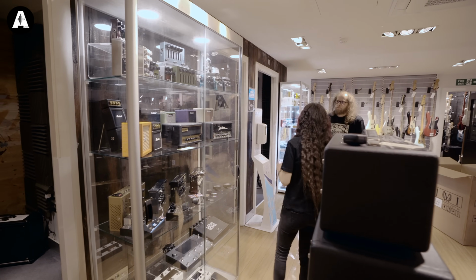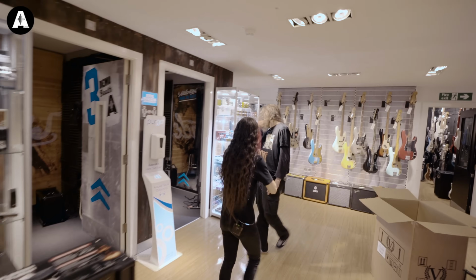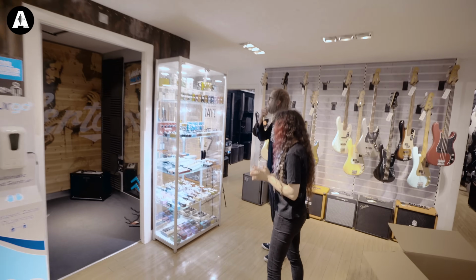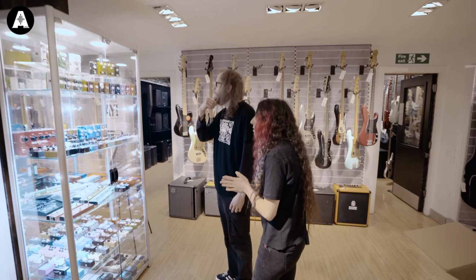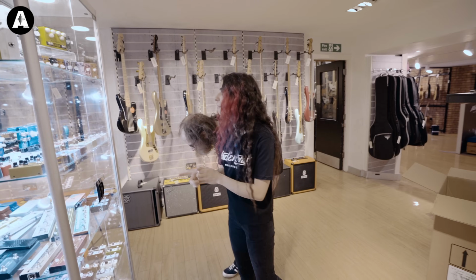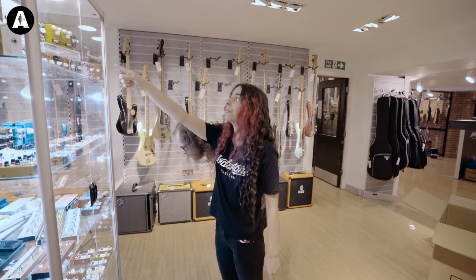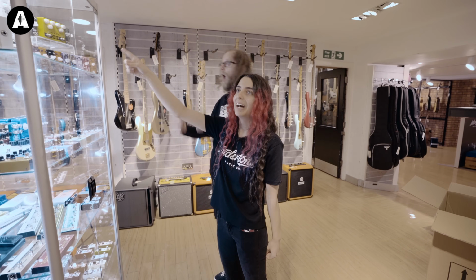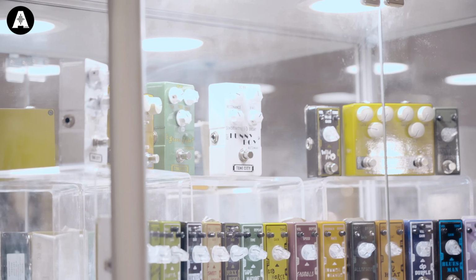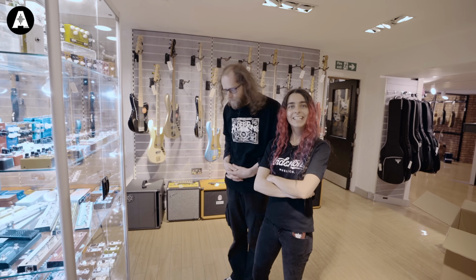So next thing is envelope filter, and because Flea uses the Qtron, I was hoping to spot some kind of micro Qtron, but there doesn't appear to be any. So the cheapest option I've spotted is the Funny Boy Auto Wah. I think I can get that to work and do the job, so I'm going to go with that. It's a very neglected pedal, but a very fun pedal. It is a great pedal.